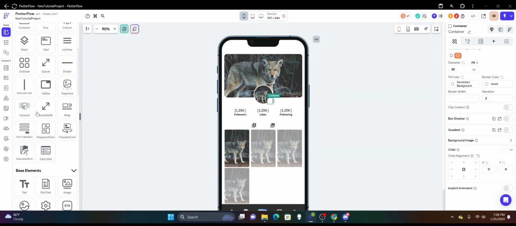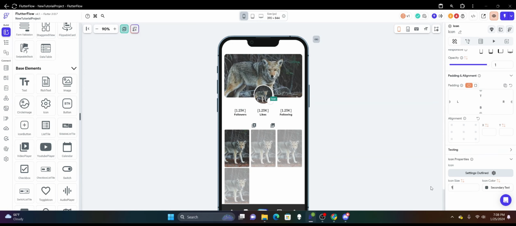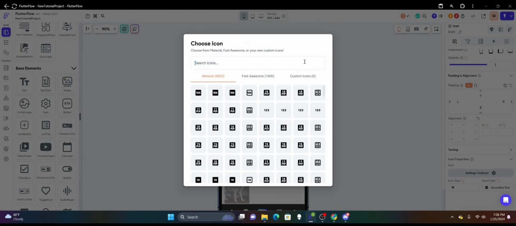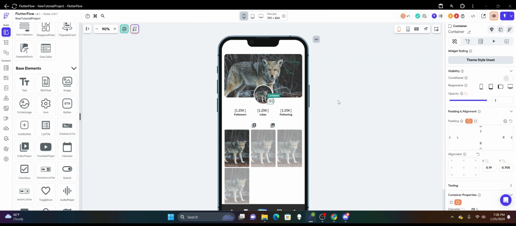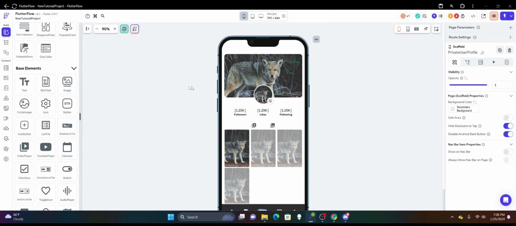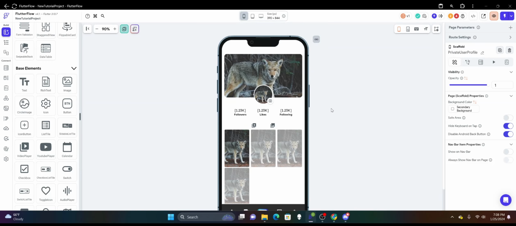And let's grab an icon and drop it in there as well. And make the icon a little smaller, and then we're going to set that to like a camera or something. Oh, there's what I needed. There we go. Do it like that. Okay, cool. That'll work. So you can update your profile picture like that, and we'll come back to all that in just a little bit. Okay, yeah, that looks good for this particular section here.